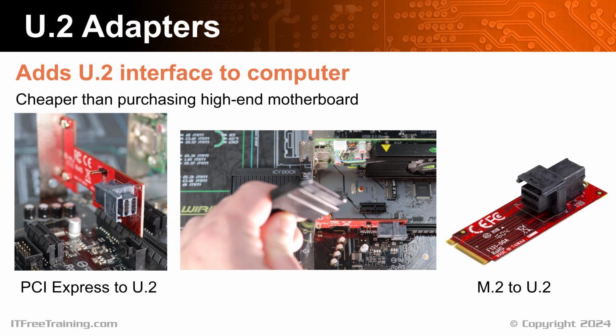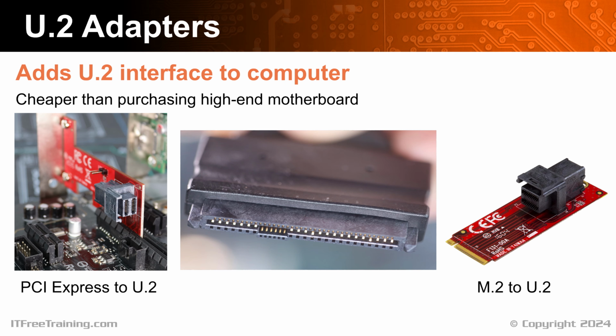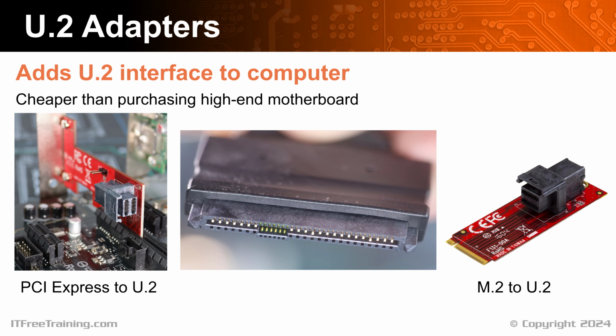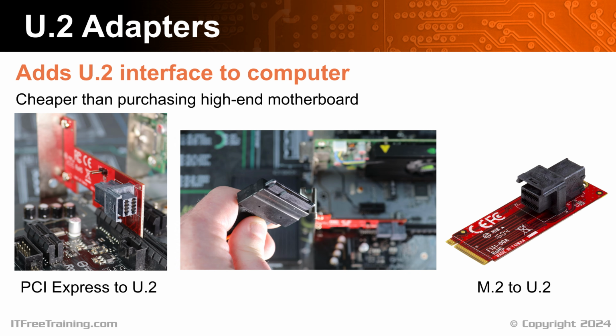Firstly, I will have a look at the storage cable, in particular the cable going to the storage device. If you remember from before, the SAS hard disks have a block between the connectors, and the SATA hard disk has a gap between the connectors. Both do not have any connectors in this area. Notice, however, this cable has additional pins in this area. These additional pins are required for PCI Express. Keep this in mind when connecting PCI Express SAS storage devices. If you don't use a cable with these additional pins, it is not going to work.